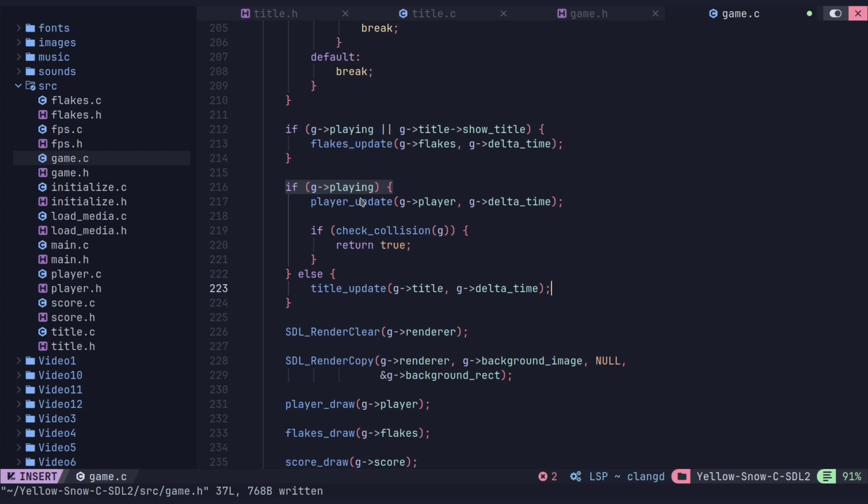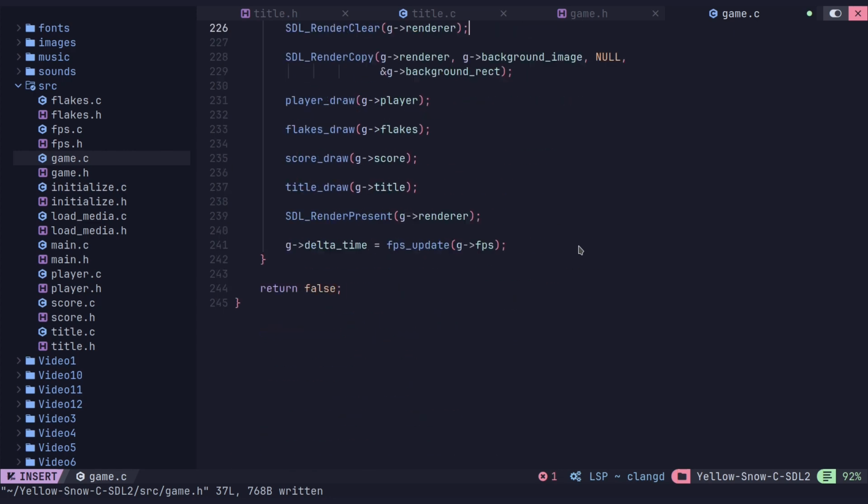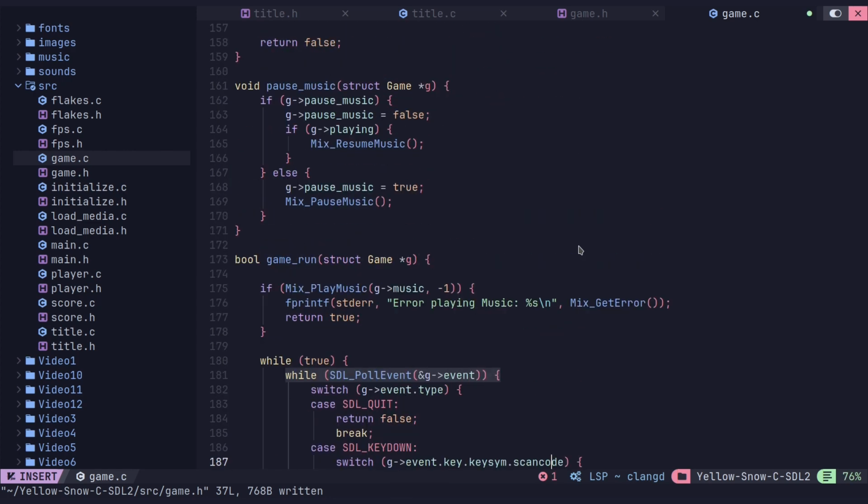So yeah, we restructured a little bit. We pulled this guy out so that we could have two cases just for the flakes, so that they're falling whether title or playing is happening. And on the playing, everything else stays the same. But if we're not playing, the title can potentially update itself. It's only going to update itself if its internal flag is also turned on. But if we're not playing, nothing's happening there. Okay, so that is all set now.